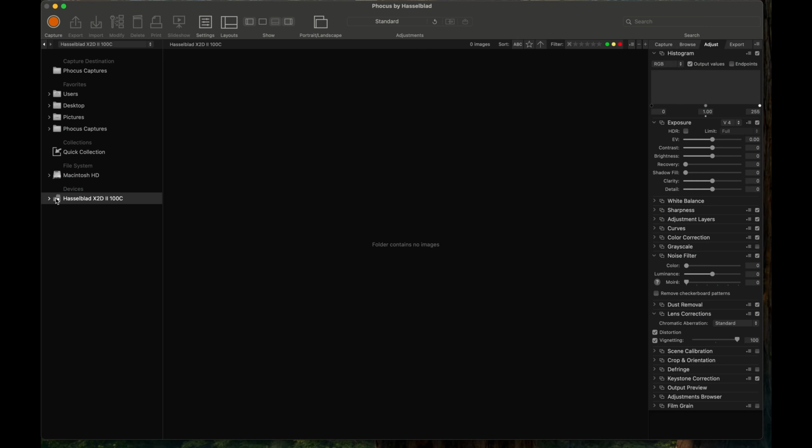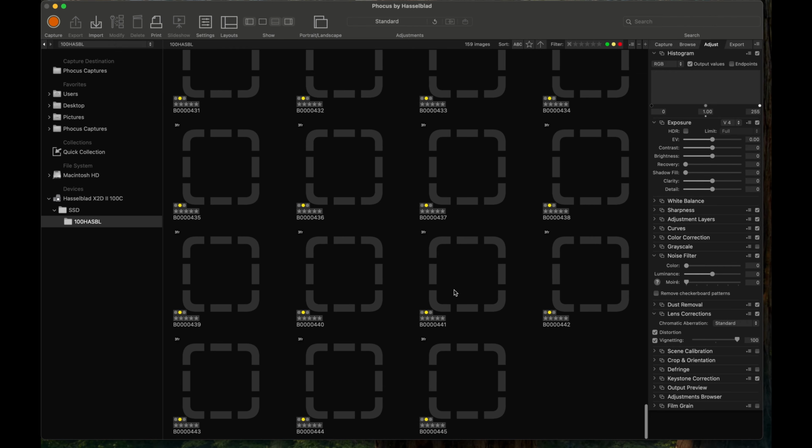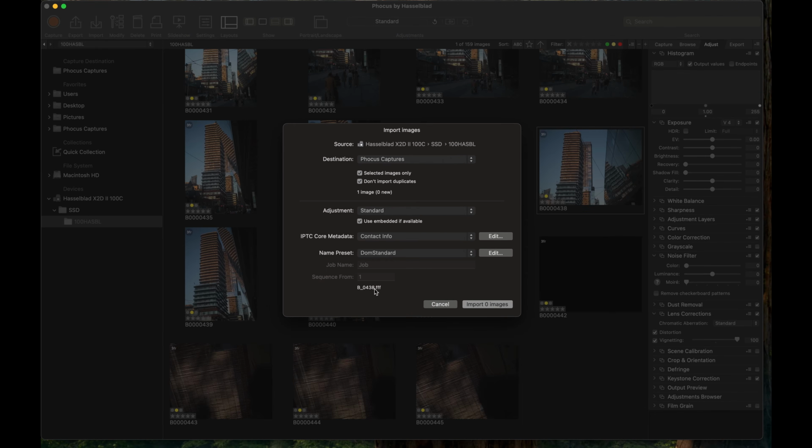So when it says Focus in the software, the device shows up as a little Hasselblad icon, and the rest is the same, except it has the SSD and the main image folder, and all the files in there are still 3FRs. But if you pick one and try to import, you'll notice that you have the 3F file now. If you bring that in, it will bring it in as a 3F file.